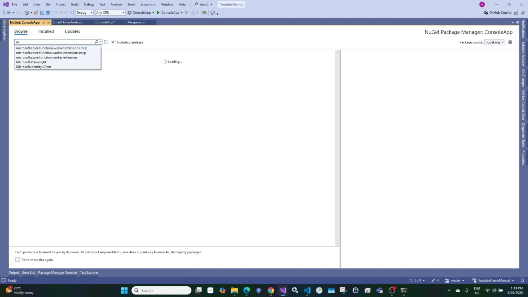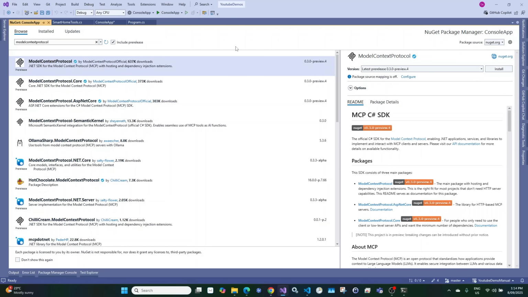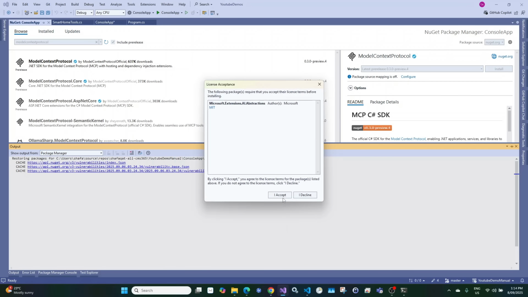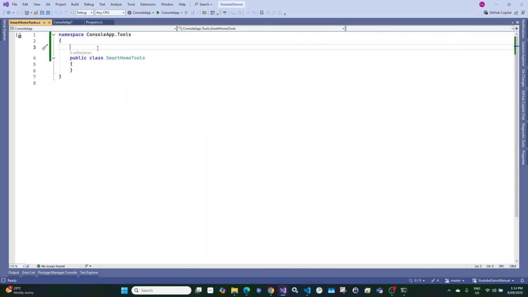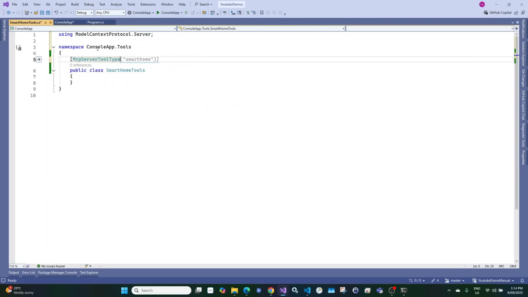That would be model context protocol. The first one, make sure you check this checkbox and install it. Then try again. This one.